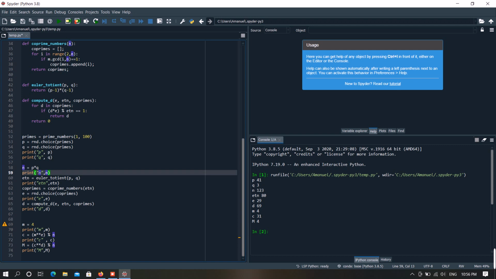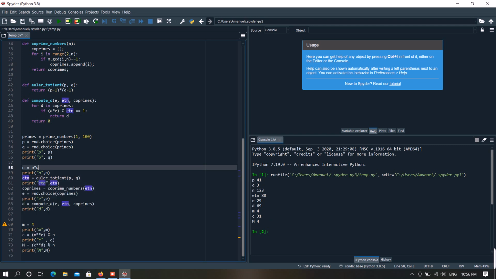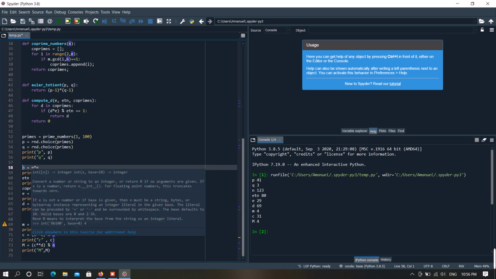And here is the Euler totient. Again, this is secret. The totient must also be secret. Nobody has to know it. And the ETN is the totient of N, where we know N is P times Q. So then the totient is (P minus 1) times (Q minus 1).